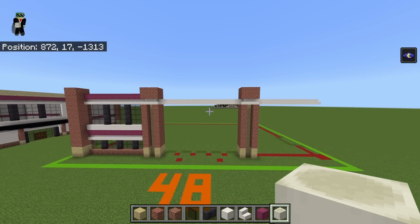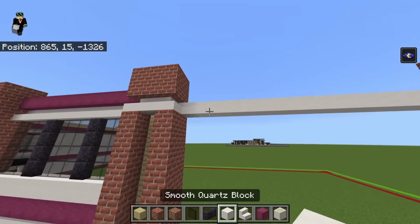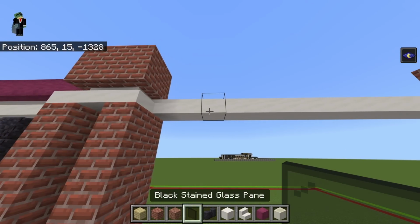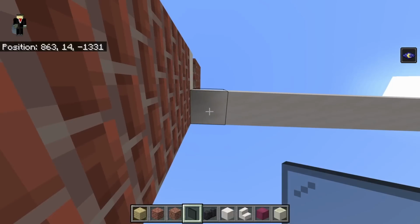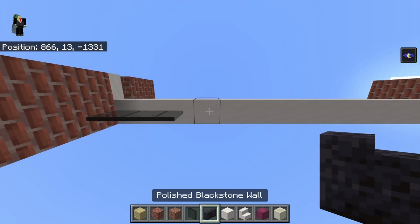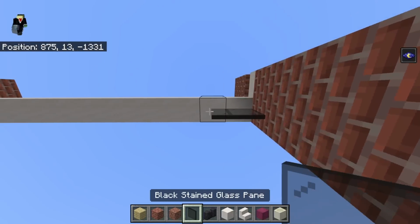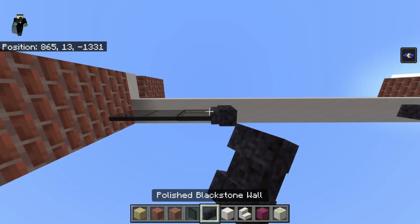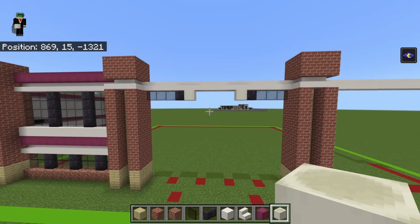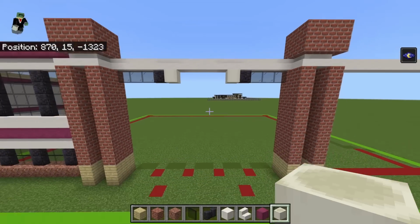So what you can do now is underneath the smooth quartz stairs here, in the middle, you want to, from the left and right, go in and place 3 black stained glass panes on either side, a polished black stone wall, and then a downward facing bone block. That will leave you with 4 blocks in the middle if you want to count and confirm everything is correct.